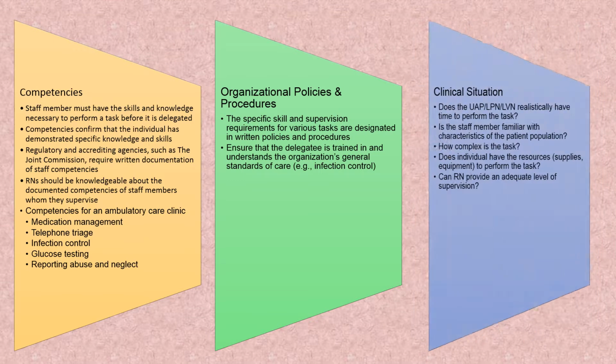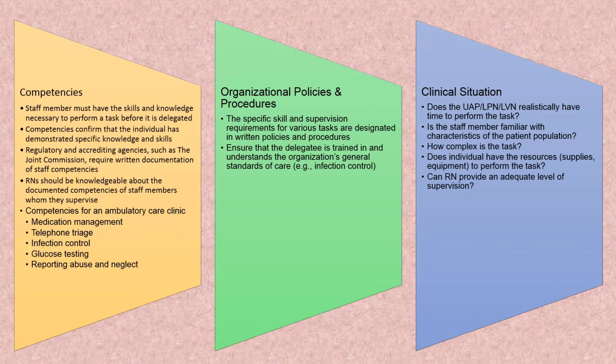So let's look at the clinical situation. Does the unlicensed assistive personnel or LPN or LVN realistically have time to perform the task? Is the staff member familiar with characteristics of the patient population? How complex is the task? Does the individual have the resources such as supplies and equipment to perform this task? Can the RN provide an adequate level of supervision? These are just some of the questions you'll ask yourself before delegating.